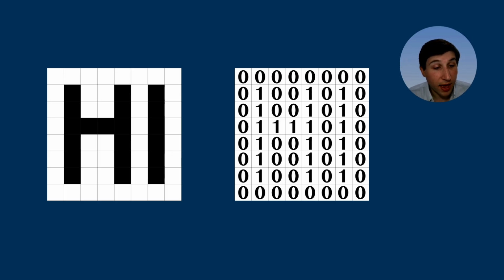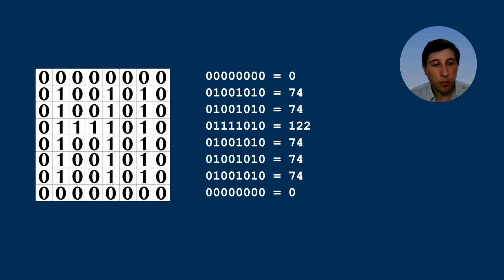And we could actually therefore encode this entire image using just 8 bytes, because if I can do every row of the image with 8 bits, and there are 8 rows, I need only 8 bytes to encode the whole thing. Okay, what would that look like as bytes? So here all I've done is I've taken the 8 bits and I've converted them into decimal from binary. So we see here then 8 bytes of integer values, 0, 74, 74, 122, etc. Okay, so that's going from pixels to bits, which we can then represent using bytes.